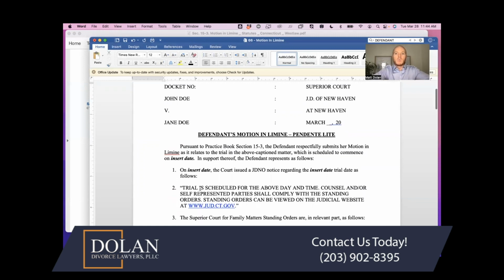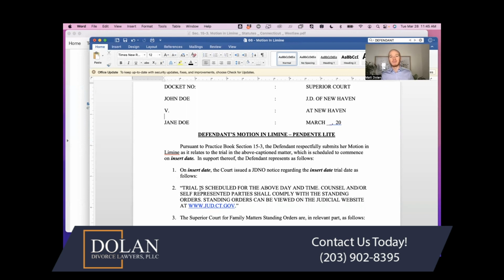This is a scenario where a trial is coming up, and what often happens is there are what are called standing orders that say both sides have to exchange their proposed witnesses that they're planning to have testify, and their proposed exhibits that they're presenting. They have to exchange those documents within a certain period of time, usually 5 days or 10 days, depending on the situation. If the other side has failed to disclose the documents that they're planning to present, that's not really fair to you because you don't have an opportunity to prepare if you don't know what their evidence is going to be. So you might want to file a motion in limine.